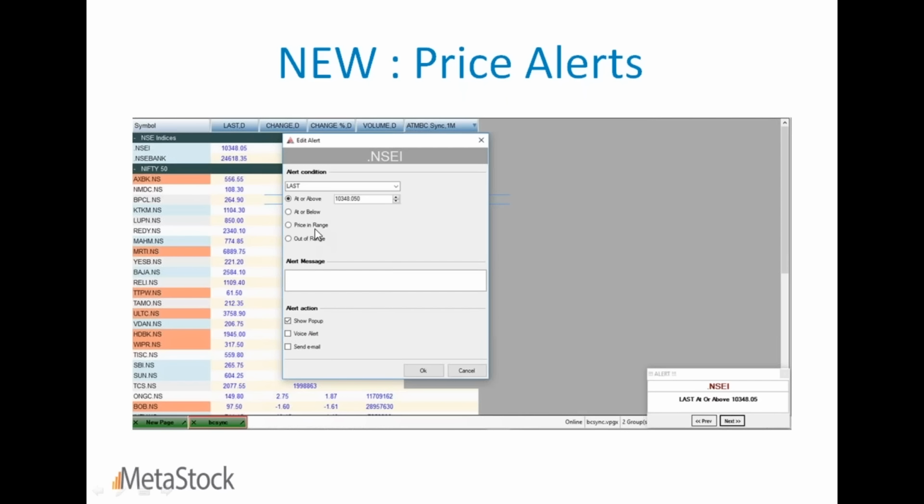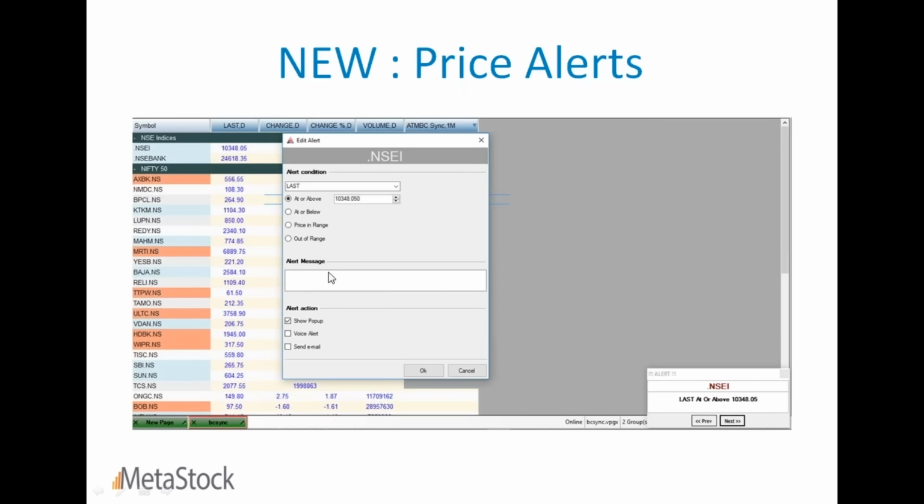Now, another very interesting thing is when you want to look for price and range. So let's say you want to accumulate a stock between 99 and 99.50. You could have an alert for whenever a stock comes within a price range, or if it breaks out of a price range. So maybe you've identified there's a channel-like formation or there's a major support resistance band, and you want an alert whenever it breaks out of that range. So you can click on out of that range and enter the values you want it to alert you on.